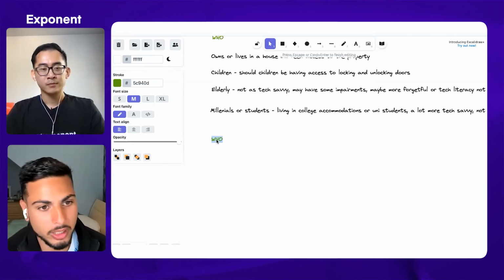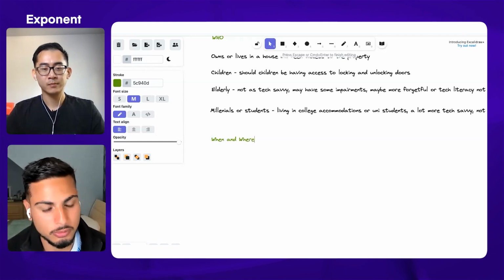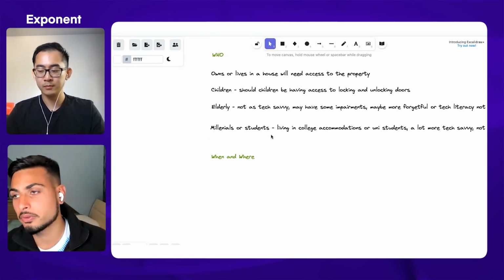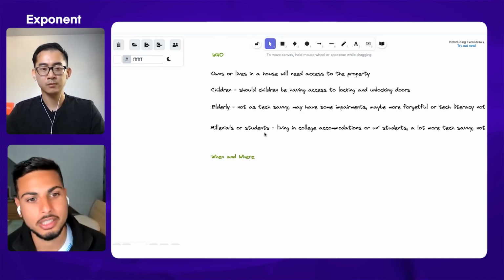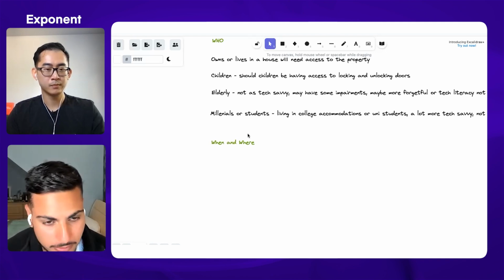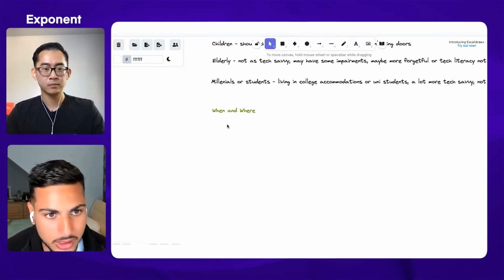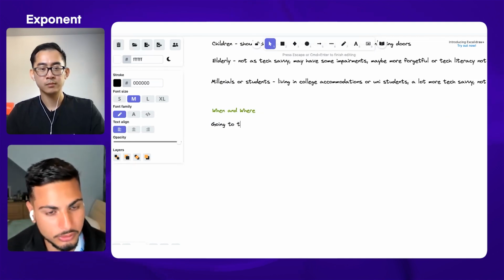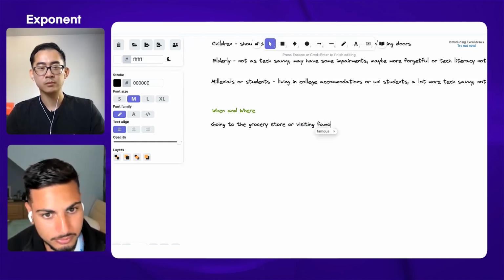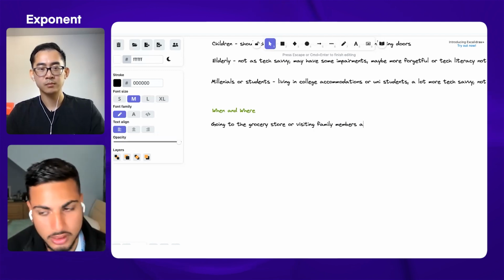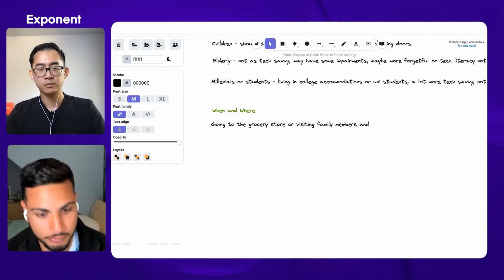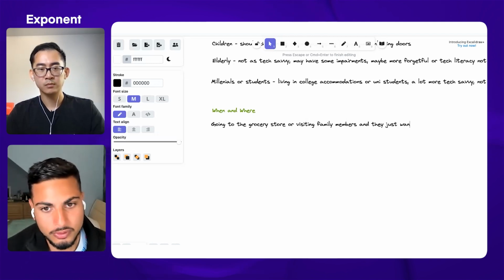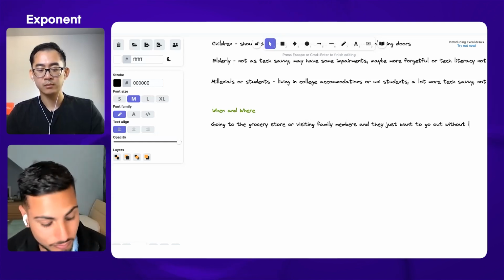So when and where would they use this solution? What I'm looking to do is break down the flow and then come up with a problem statement that we can narrow this down with. I feel like elderly people could be going to the grocery store, visiting family members, visiting friends, and they just want to go out without remembering their keys.